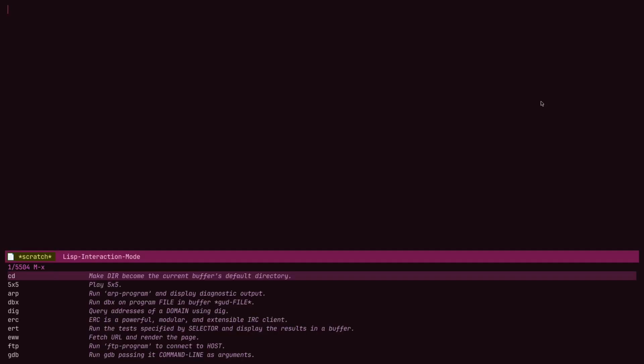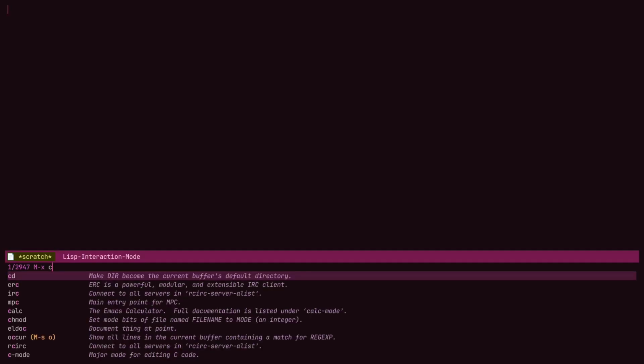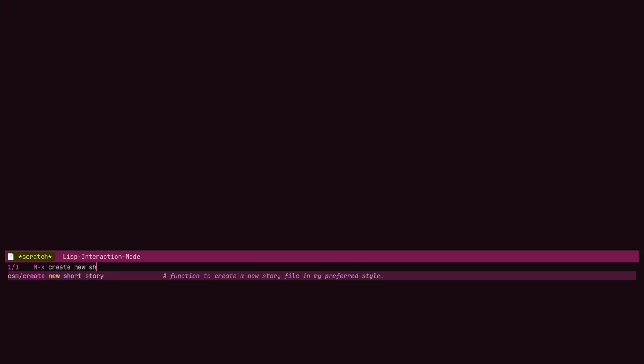So the first thing, I have a function. I'm going to do a Meta-x here. It's my own function to create a new short story. So it's going to prompt me for a keyword down here. This keyword, what's nice about org mode is this can be anything. It doesn't have to be descriptive of whatever the story is. I may not have a title yet. I may not have all of that figured out. So I can put anything here. Let's just say a video game horror story, or even more descriptive, haunted video game horror story.